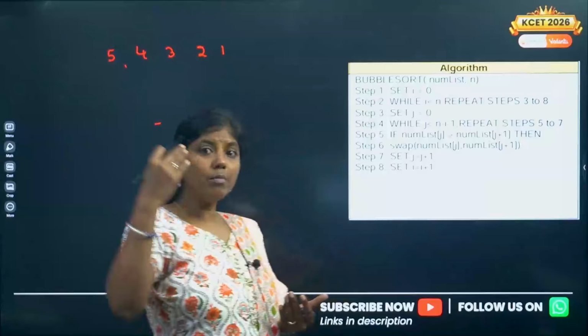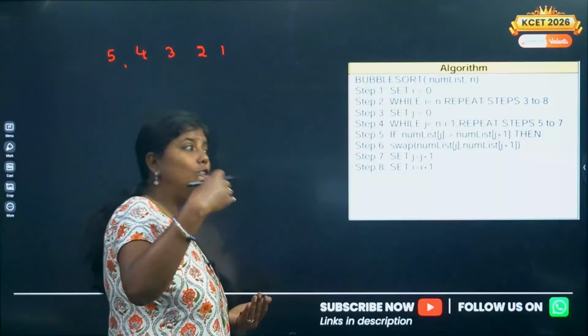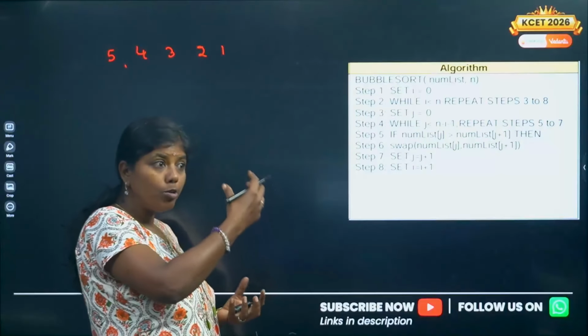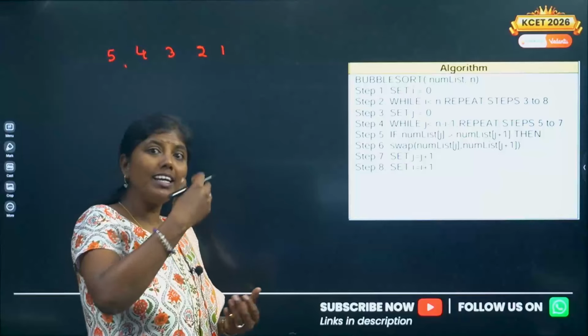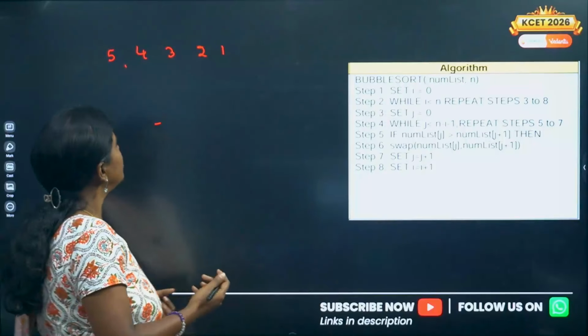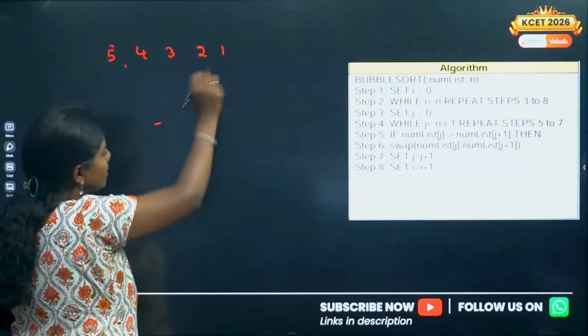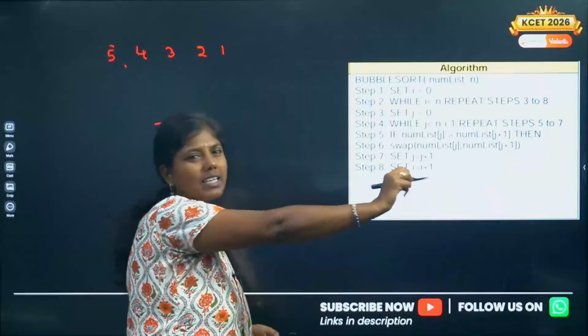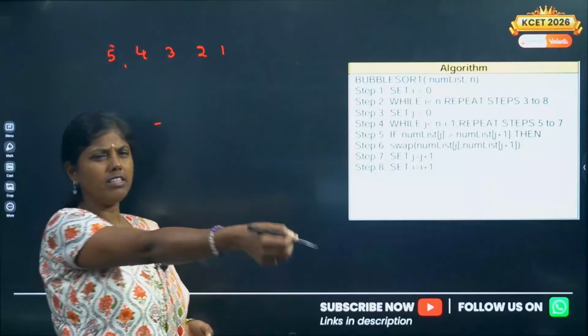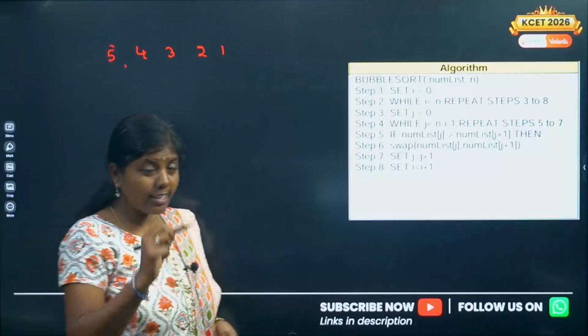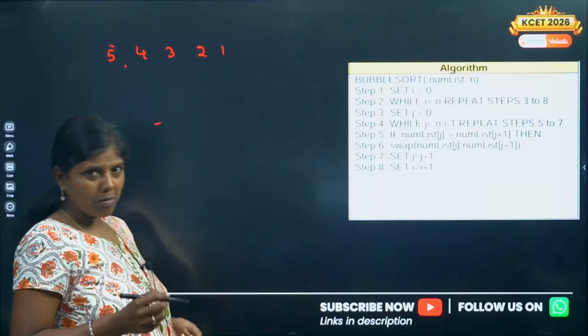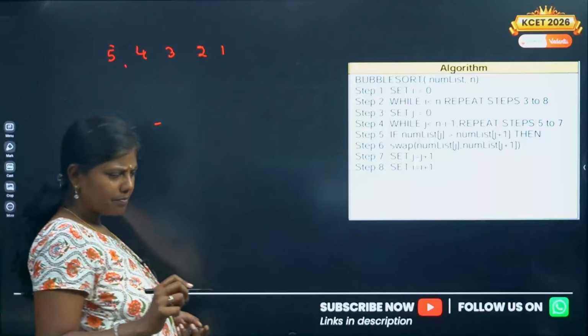You need to remember the logic behind that so that you'll be able to relate it, recall it, grasp it at any point of time. So bubble sort is what? I'm going to consider the largest element, find the largest element and place it at the end in case of ascending order. That's why the name they've kept is bubble sort.